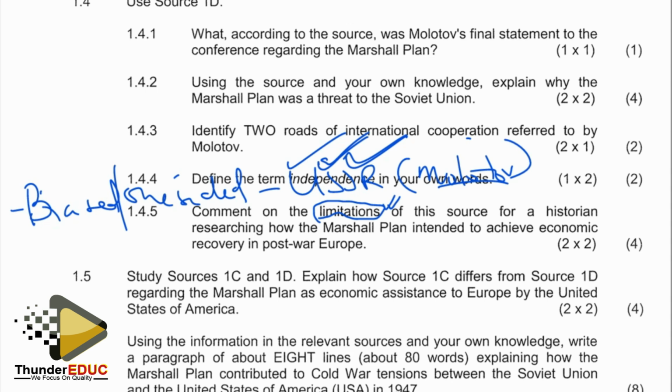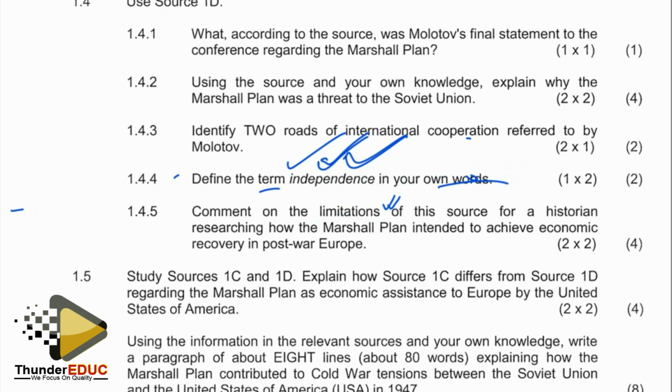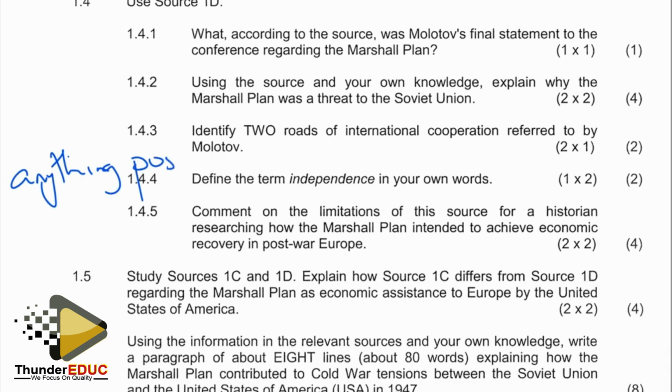Then we can also check on this source. Right. It has also some elements of emotive language. We can argue that the source has some element of emotive language or strongly negative language. The way Molotov was criticizing the Marshall Plan is too extreme. It's too extreme when it shows complete rejection and hatred against the plan. So it's limited because it has strong negativity and it has emotive language which was used. It does not accept anything positive. It's strongly negative and it's not accepting anything positive. We are not hearing anything about the Marshall Plan which is positive in that source.